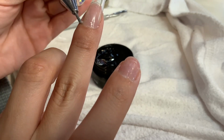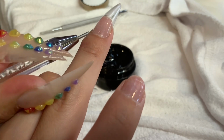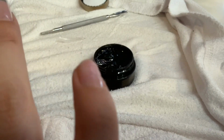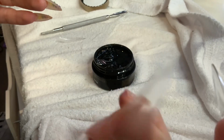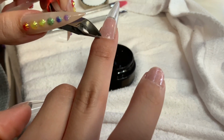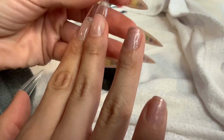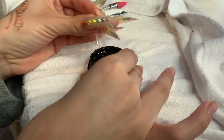And this has got to be my favorite part about the Novus. Like I said, one of my favorite parts is that you can clean it out before curing it. You can clean out where the Novus or the Extend Gel seeps out. It's an easy cleanup versus having a drill, because the drilling, although it is kind of easy, sometimes it is a little bit harder, and it is annoying. I think I forgot a part of my cuticle there. This is the hand that I write with. I put a lot of pressure there when I write, so that's why I got a little bump there.